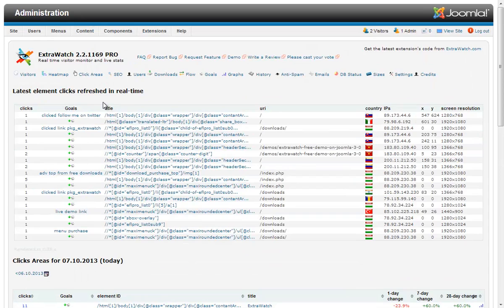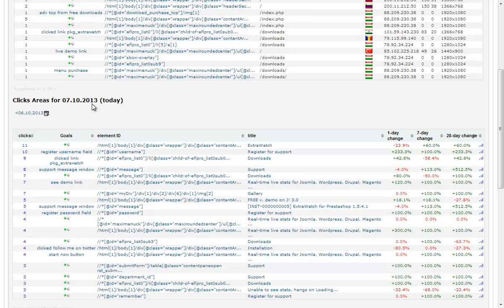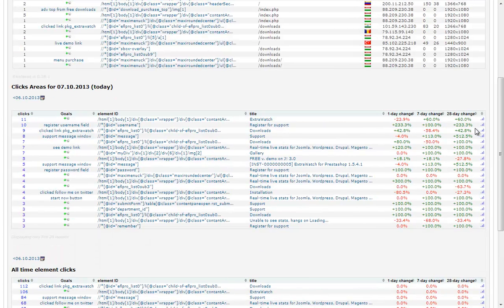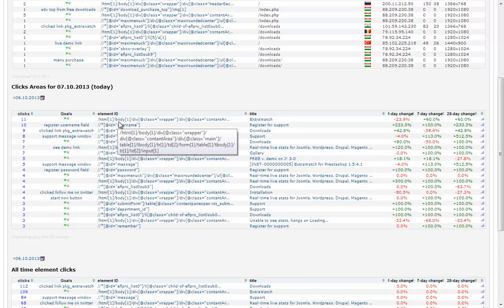Then if I named those elements or these click areas for the most important parts of my website, then I can measure it, and of course my goal is to be able to increase these clicks.